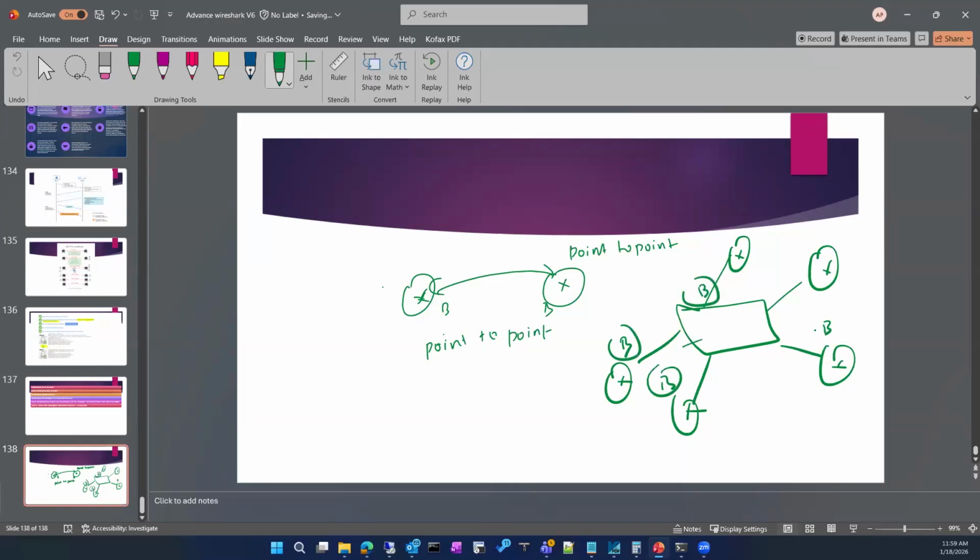And only in broadcast domains will you see this DR/BDR election, designated router and backup designated router. So this router is going to send all your link state updates to the neighbors, right?